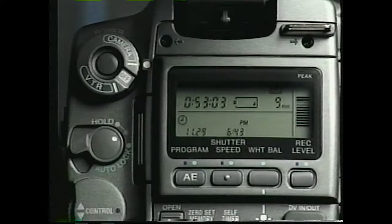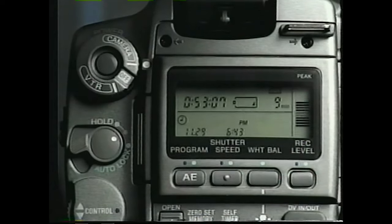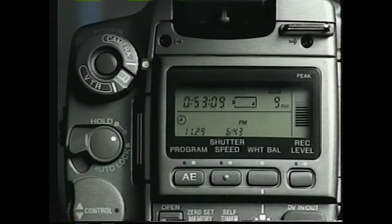So by numbering each frame, your video editing system will be able to easily locate any shot by its timecode location on the tape. If there may be a short gap between the end of the previous recorded shot and your next shot, then the timecode being recorded onto the tape will begin again from zero. Now the problem is that now you have two sections of video on this one tape with identical timecode numbers, and this will make it impossible for your editing system to tell those two sections of tape apart.